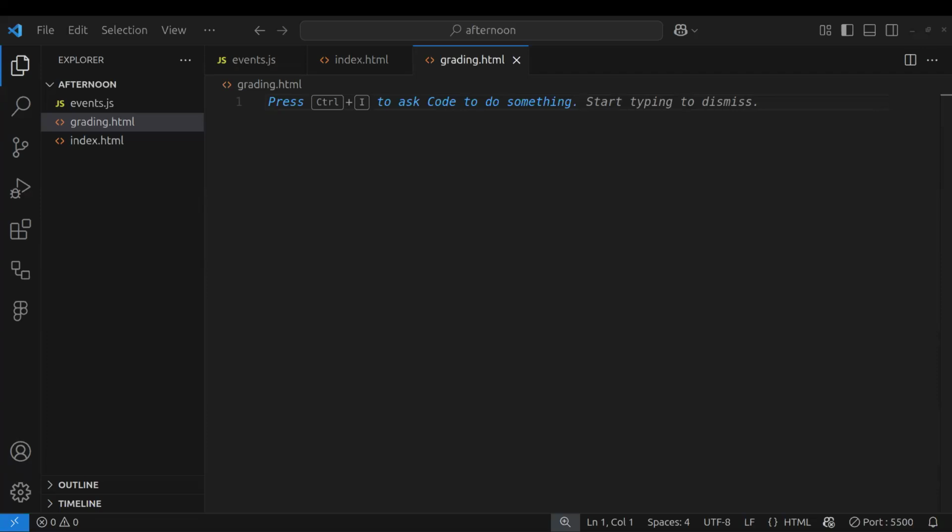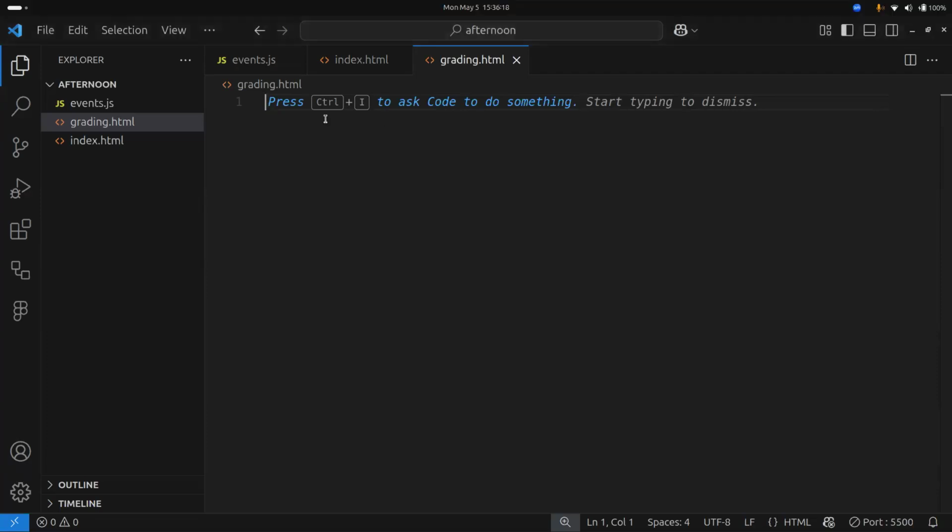Now, people, we are talking about a grading system. Like I said, a grading system with HTML, CSS, JavaScript, but I'm not going to focus on HTML and CSS for now. These things you know. I'm going to focus on JavaScript alone, as I explained.